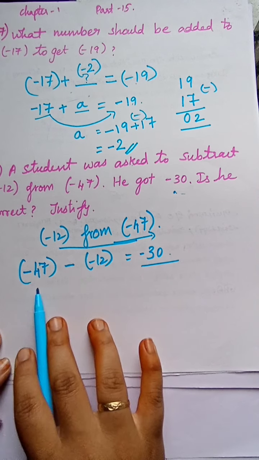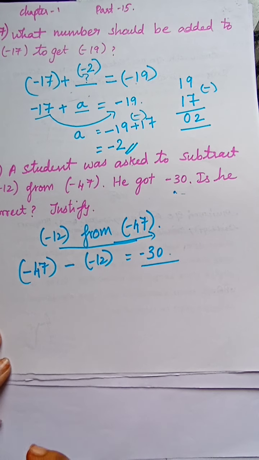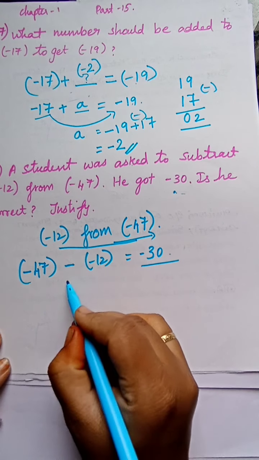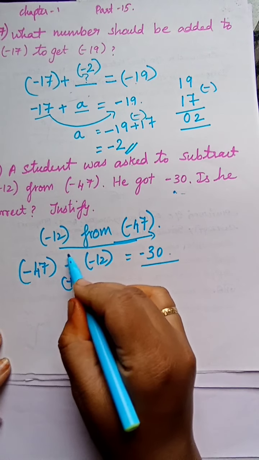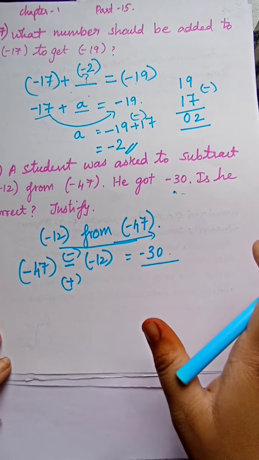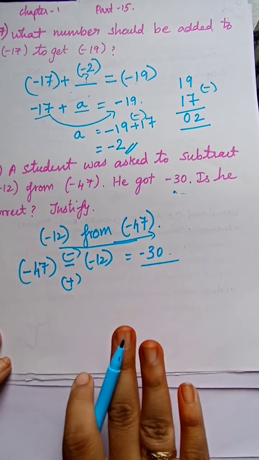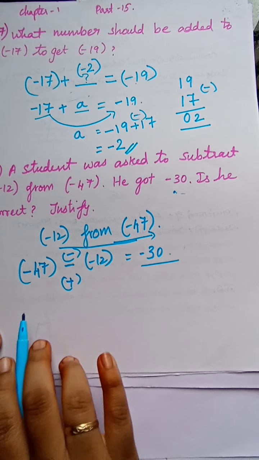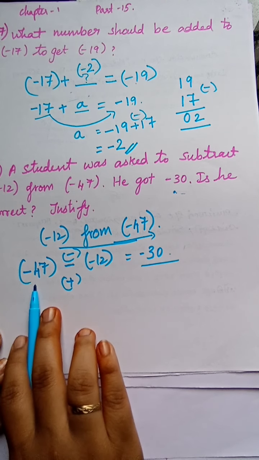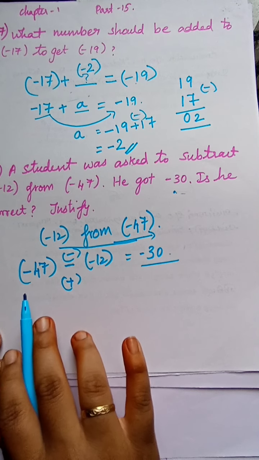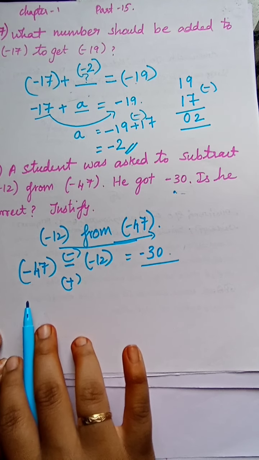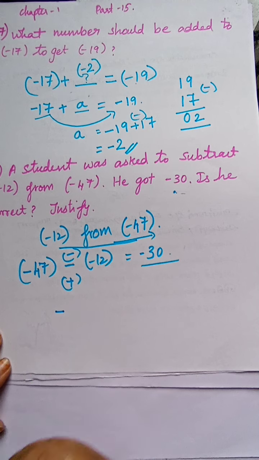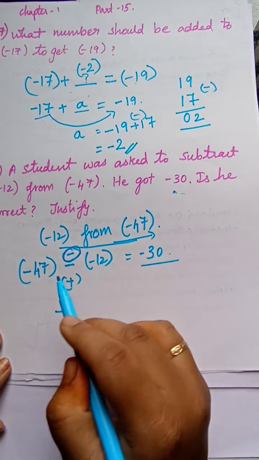Now, while looking here, the same rules we are going to use here also. Minus into minus is plus, plus into minus is minus. So we are going to subtract. Clear? Then what we have to do? We have to see the biggest number's symbol. Which one is the biggest here? Here 47 is the biggest number. Since it is the biggest and it contains a negative symbol, we write it as negative in the answer. Then we have to subtract the value.